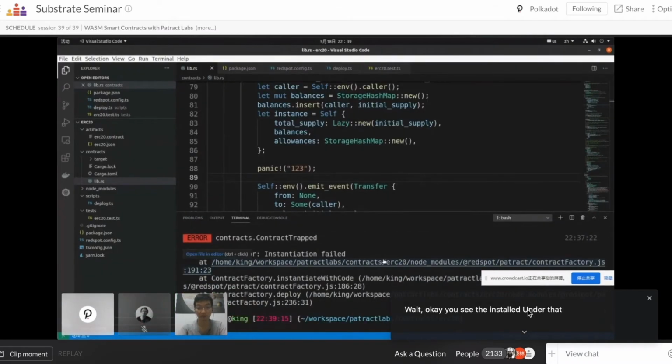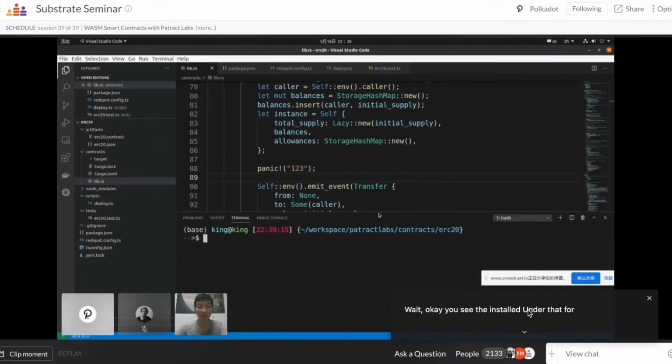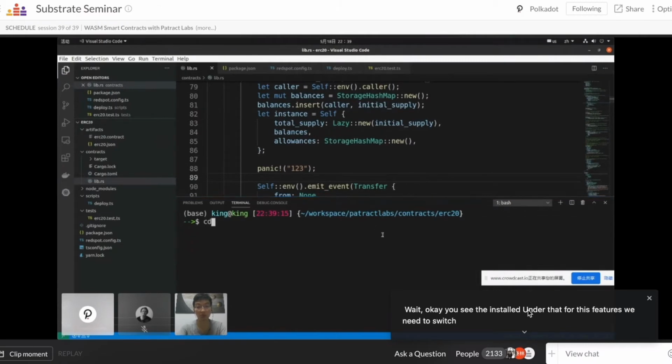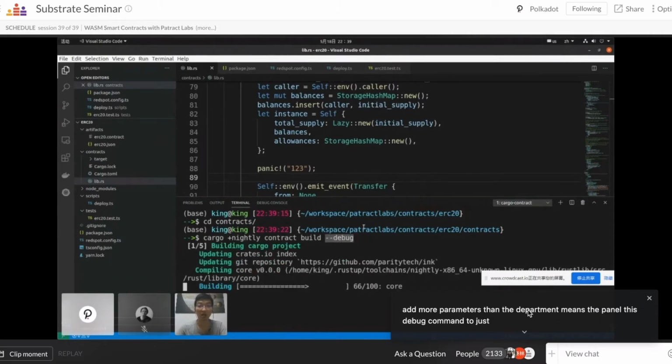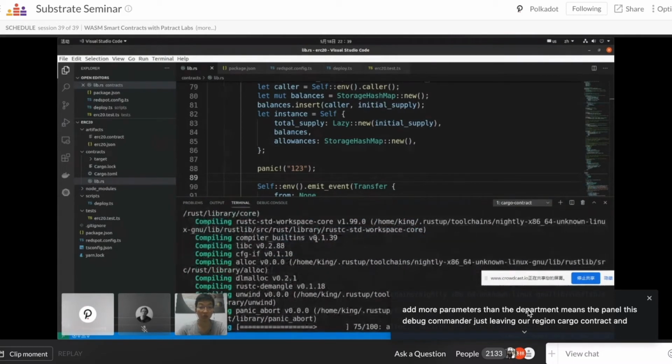And then for these features, we need to switch to the contract and compile directly. But notice that this part is the normal cargo contract command, but we add one more parameter named debug at the end. This debug parameter is only in our version of cargo contract. And we compile it.